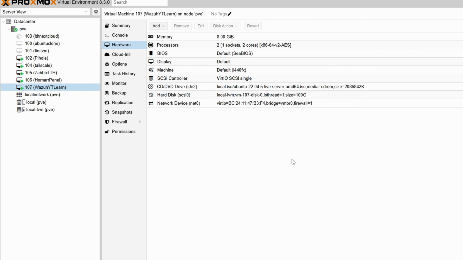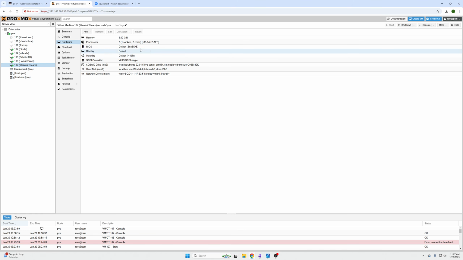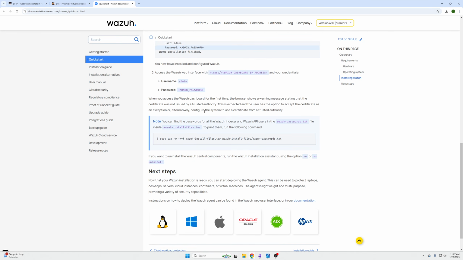Go ahead and create a virtual machine in your Proxmox environment, your VMware, whatever you're going to use. We're using Ubuntu Jammy 22.04.5, and you are going to need 75 gigs of storage or bigger. I did 100. Now, on their website, they give you a little bit of information. I couldn't get it to install properly with the quick install script for anything below 75. So keep that in mind. And I did 8 gigs of RAM. I think you could lower this down to 4 after the install, but once again, 8 is what seemed to work for me. So we are going to follow this guide, which will be linked on the site.